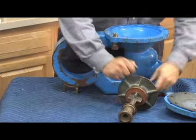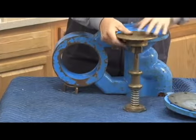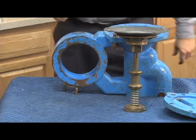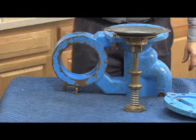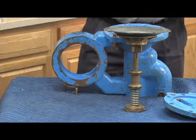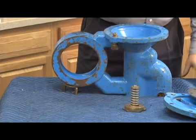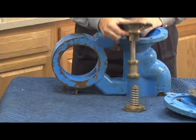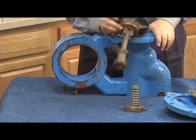So here's what it's going to look like. Just like that. And our diaphragm on top there. So that's what the stem looks like. Spring button stays in the bottom, which is our relief valve spring. The stem pushes in from the top. And our relief valve seat, which you saw right there, seals on our relief valve disc right here.